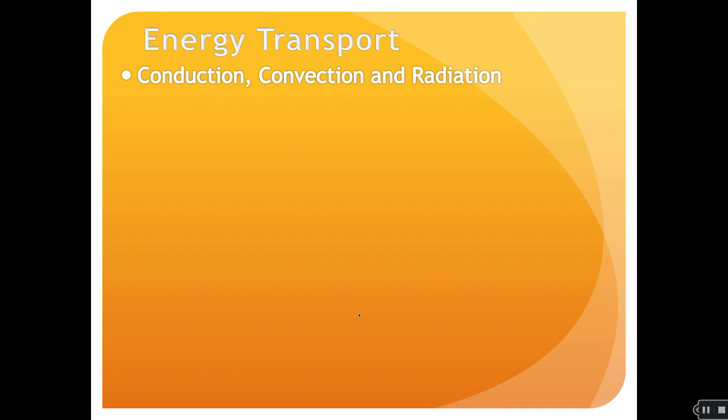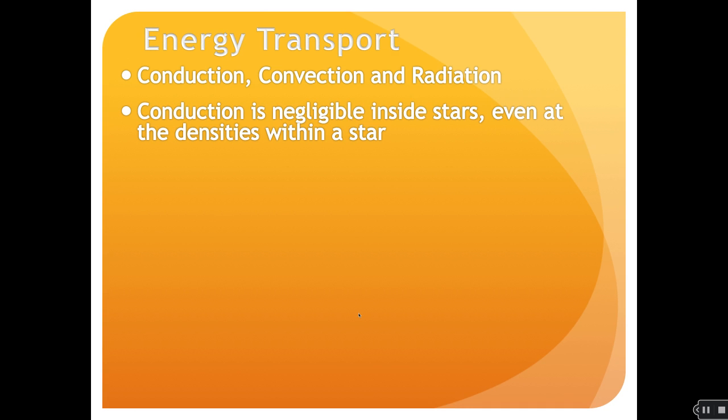But how is the energy actually transported? Is it really done like that through radiation, or is it done by some other means? We have 3 different forms of energy transport: conduction, convection, and radiation. Convection we'll get to in our next section. But for now, let's think about conduction versus radiation. Now, I'm going to put you all out of your misery and tell you that conduction is negligible. But let's talk about why, okay?